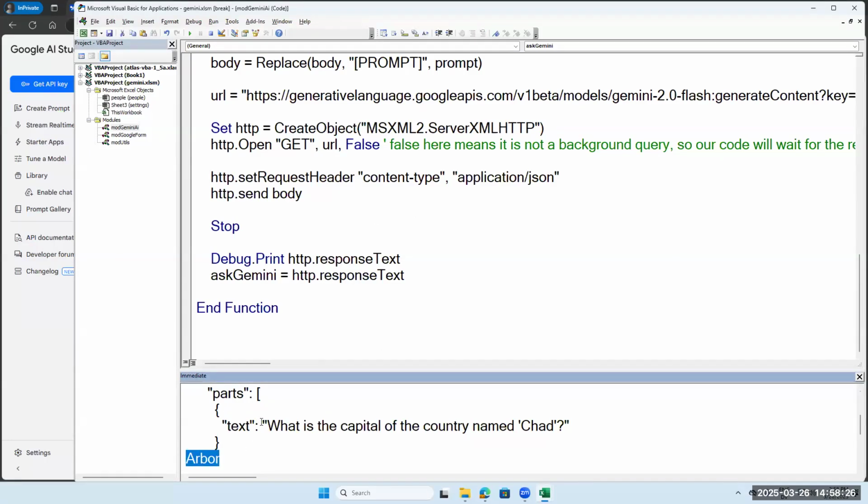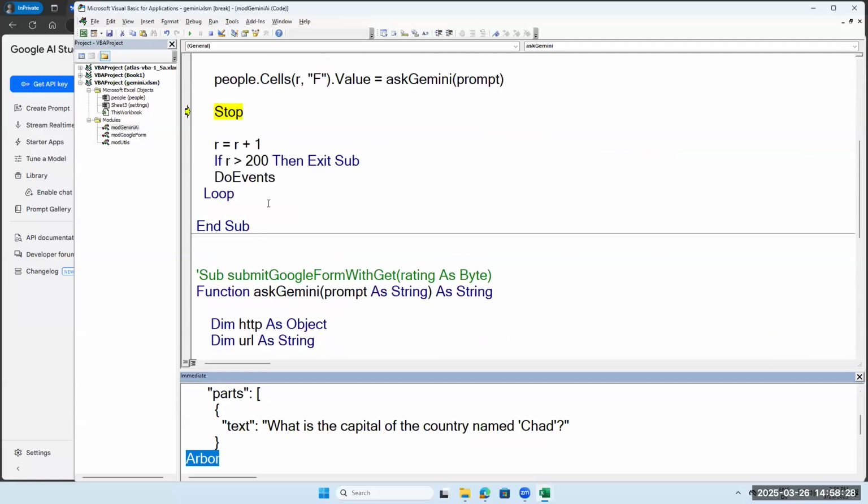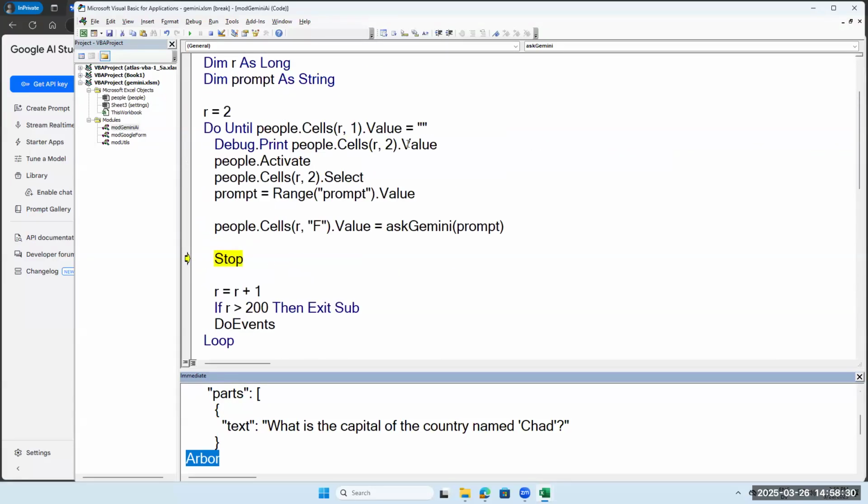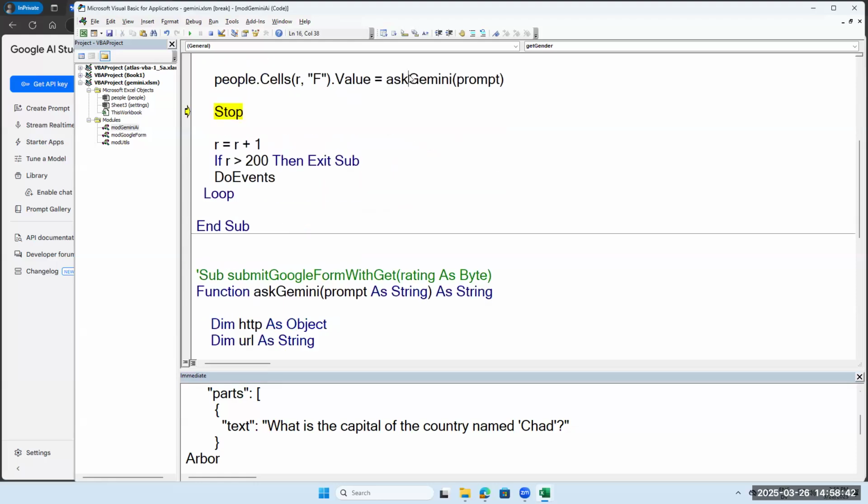Arbor or whatever the name is. And that's okay because I think that comes from up here, from that first sub, it's going to print that first name. Oh, the Ask Gemini. Do you have the Ask Gemini here with the prompt? What is the capital of the country named Chad?